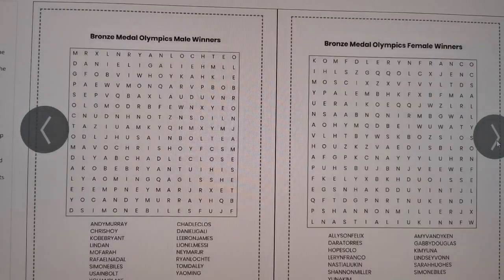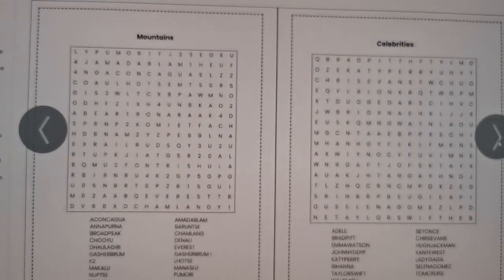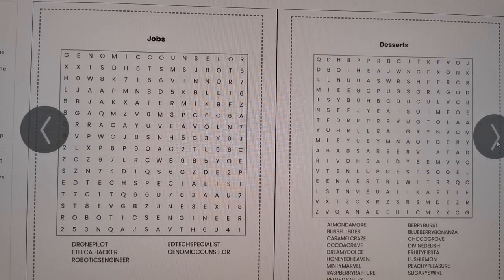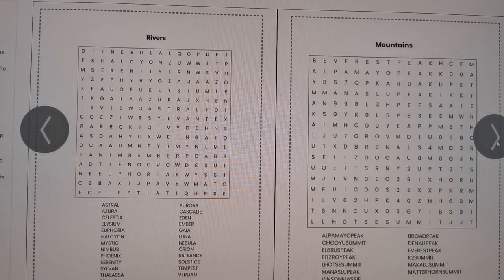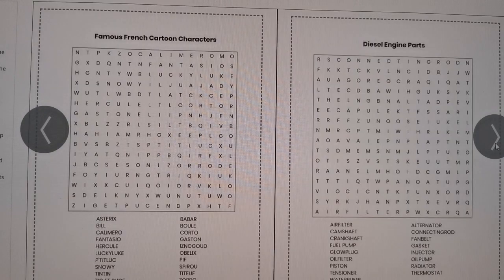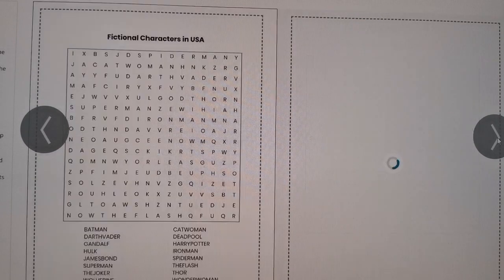What I'm doing is I'm just inspecting to see how the layout of my pages is being corrected. It has to be correct — it has to be within those dotted lines. So I need to run a test to see everything is okay. Page 36, 37 — a total of 232 pages. My paperback book consists of a printed cover. I have a certain number of puzzles, and the last few pages are dedicated for solutions. So in case you had a hard time finding the solution, you can go to the last page and pick which specific title you're looking for, and see the solution of that specific puzzle.